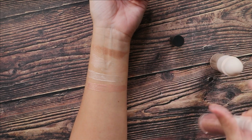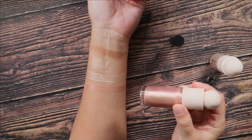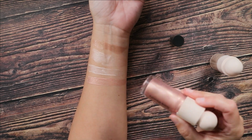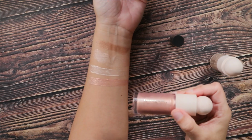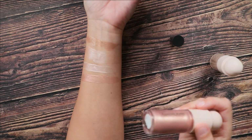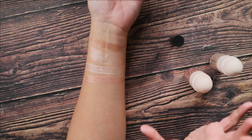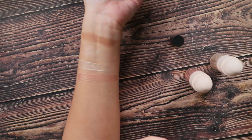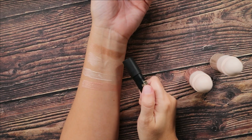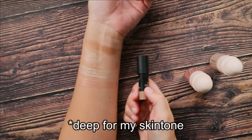Now, I have to be perfectly honest. I had decluttered this one, Mesmerize, ages ago. Put it in my daughter's collection. She used it, and then somehow it trickled its way back into mine. I don't know if she just maybe forgot it on my desk and I squirreled it away. I don't know, but happy little accident that it was because I actually really like it. So I want to keep both of these. Again, they blend out so nicely, and same with the one from Annabelle. But this one here from Nude Sticks, it has almost like a copper undertone to it. It's quite deep for a highlighter.